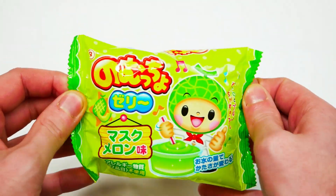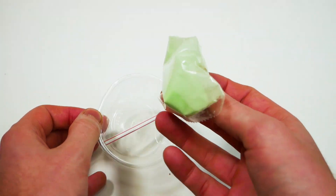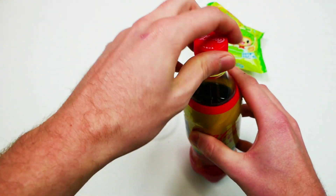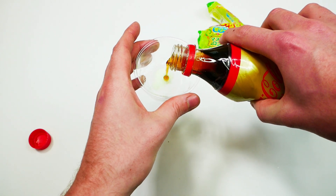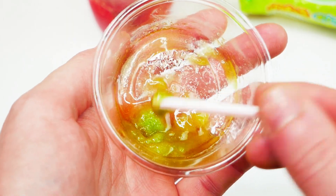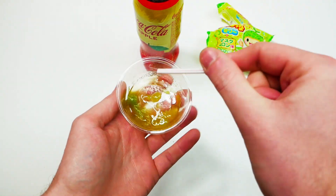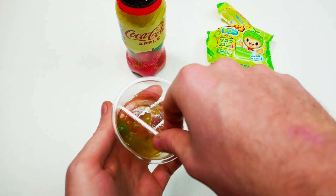Last but not least, we're going to do the DIY kit — a little jelly making. Look at this, it's so awesome! We're going to make jello, and we got a baby straw — it's so cute. I'm going to add a little bit of the Apple Coke, just to experiment. Look at that — it's crazy, that's jelly right there! It's going to be like an Apple Melon Jelly. This needs to be a thing — guys, if you get this, put the Coca-Cola with this. It's freaking good, really really good.